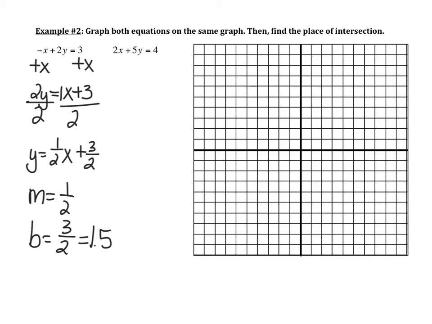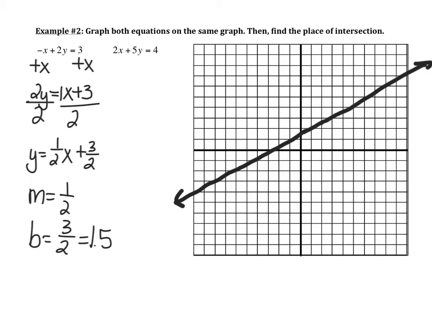So again, I'm going to go halfway between 1 and 2. So I'm going to put a dot right here in the middle. And then starting from that point, I'm going to go up 1 and to the right 2. But again, remember, I'm halfway up. So when I go up 1, I'm still going to be halfway between two numbers. So when I go up 1 and to the right 2, I'm still going to not be on a precise ordered pair. So you can see here, I went up 1 and to the right 2. I can do that again just so I get a nice straight line. So I have my 3 points, and I'm just going to connect those with a nice straight long line so I can see where the two lines intersect when I get the second equation graphed. So there's our first equation. Let's move on to the second equation.